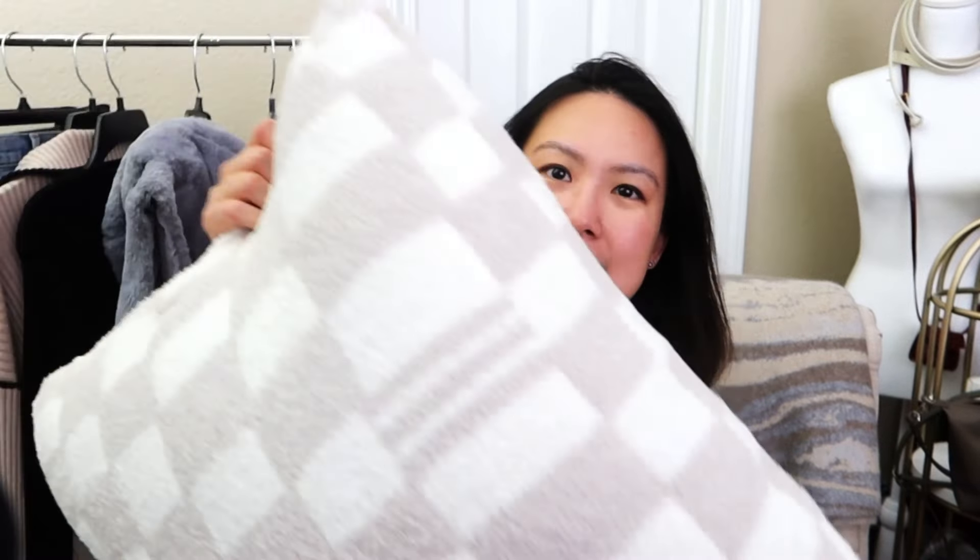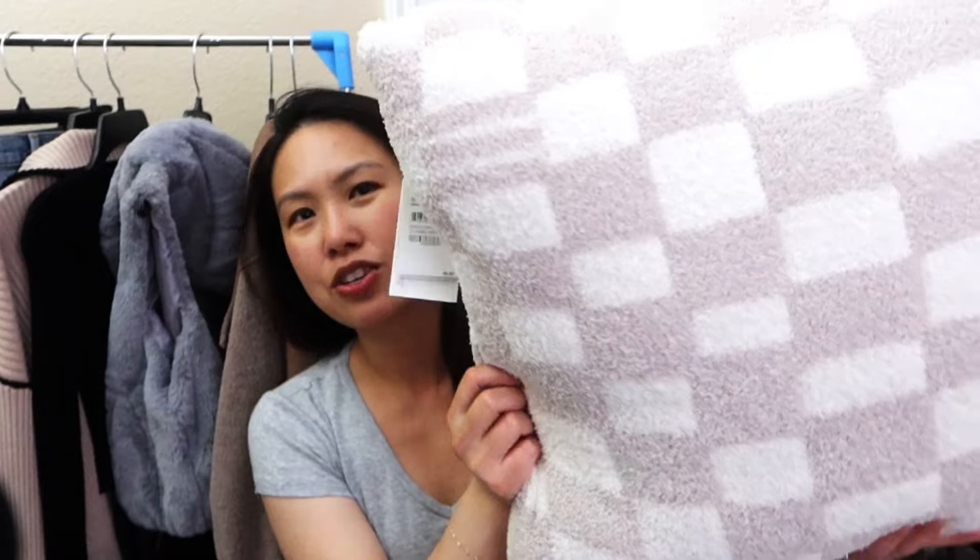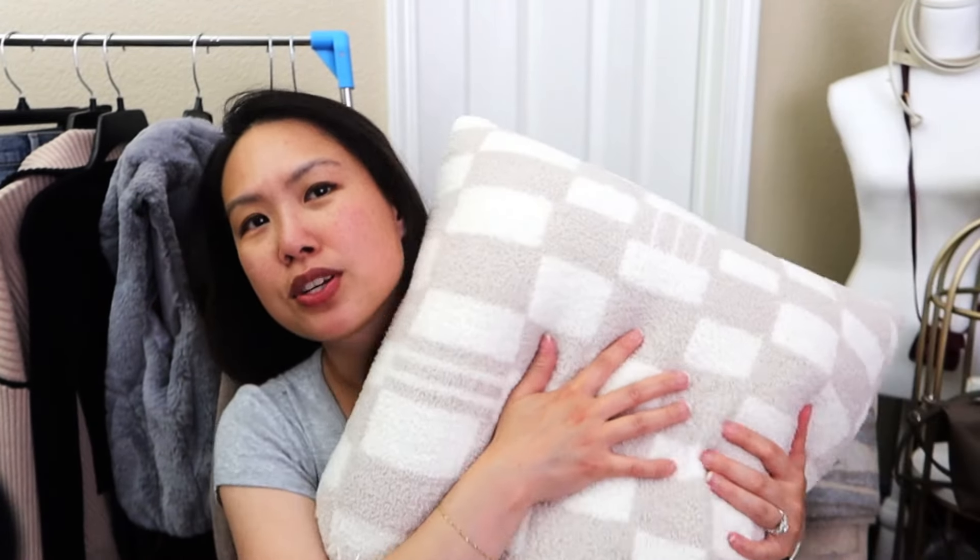The first thing I want to mention is the Barefoot Dreams pillow I showed in my previous video, where there was a snag. I was so shocked because it was an order pickup, so I didn't get to inspect it. When I got home, I saw this little snag string. I quickly placed another one for pickup, got it today, inspected it and it looked fine. I think it's a fluke — a one-time issue — because these are so durable. This is the one where I got the matching pillow and blanket set. They have so many different colors. So squishy and soft.